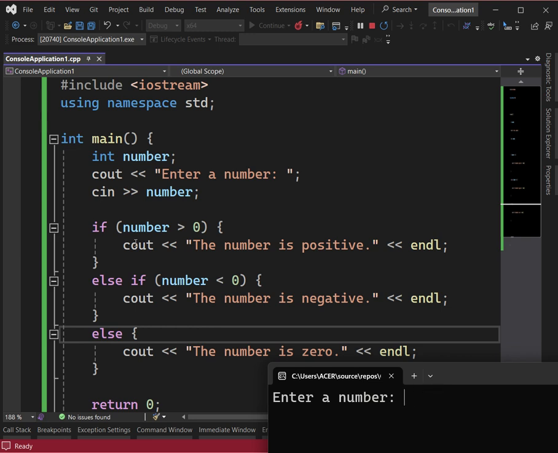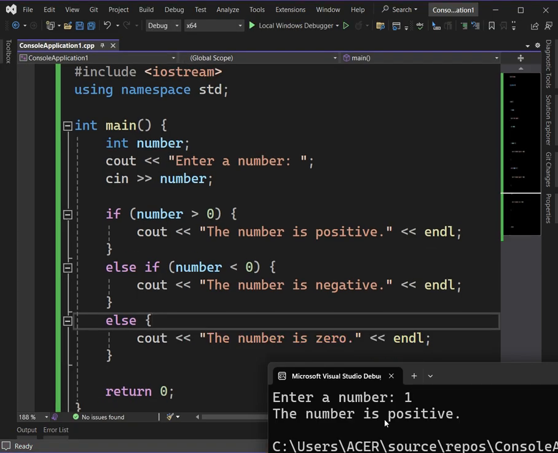Like for example, I type 1. 1 is greater than 0 is true. If this is true, it will execute the body of if, and terminate all the body inside the statement. So, ibig sabihin, hindi na siya pupunta sa second condition at hindi na siya pupunta sa else. So, ang gagawin na lang niya is to execute the body of if.